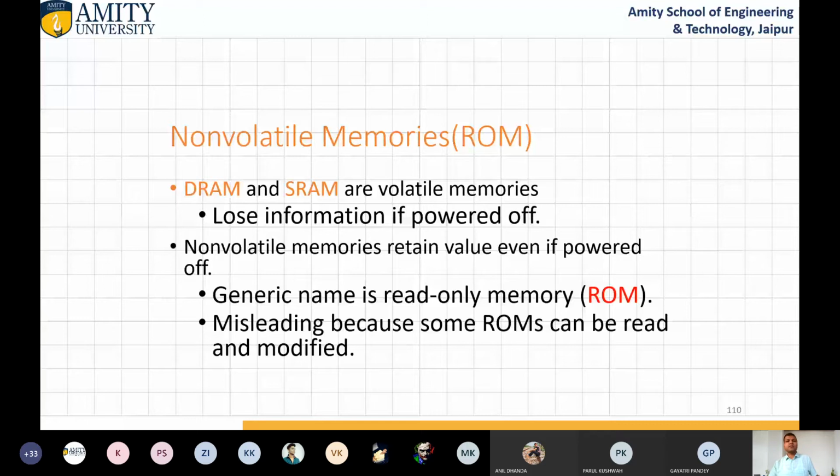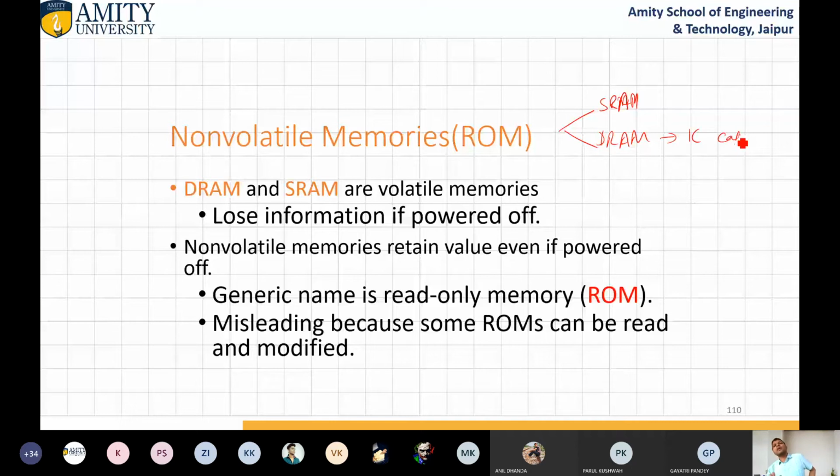DRAM and SRAM, dynamic RAM and static RAM. See, there are two different kinds of RAM or volatile memory, SRAM and DRAM. Whenever we talk about this, it gives the impression that dynamic RAM has very high speed and static RAM has low speed, but it is not like that. Dynamic RAM is composed of capacitors, so charging and discharging takes place in a dynamic manner.